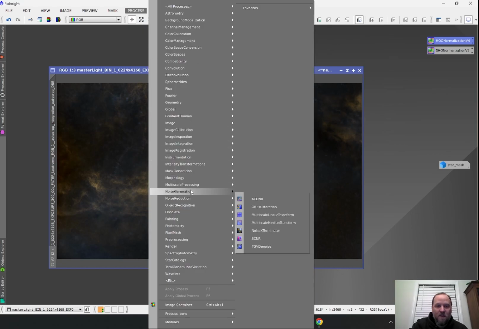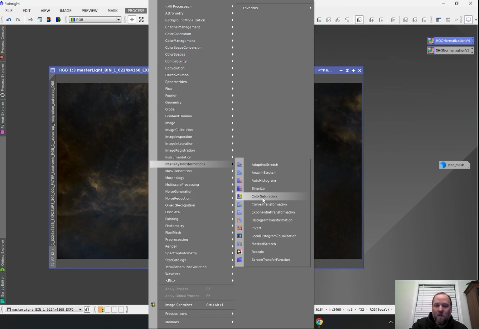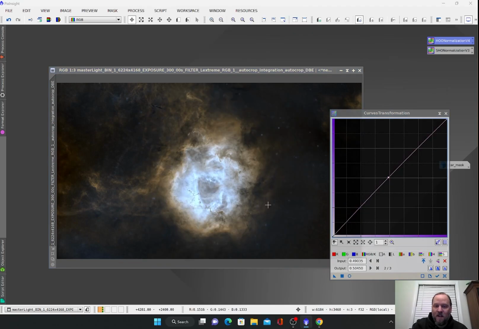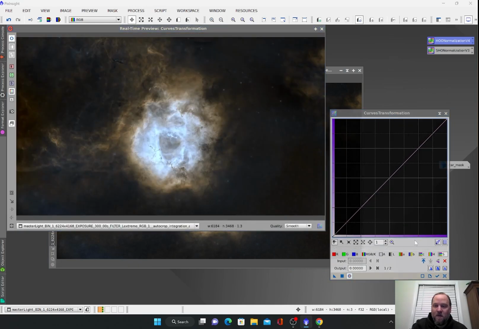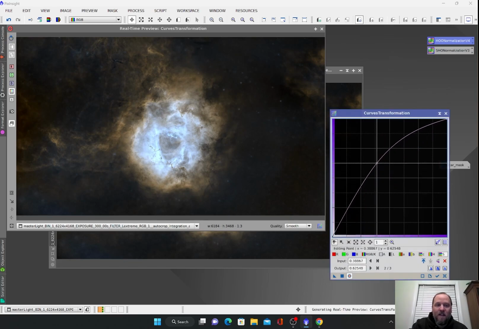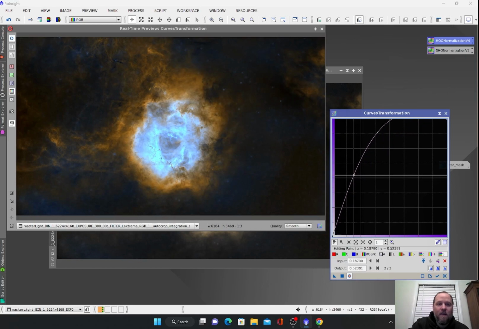So we're going to turn the saturation up. We're going to mess with curve transformation most of the time now. You can do a lot with curves, so just hit your preview, click on the saturation, and let's turn it up. That's going to really give us our sort of orangey yellow with that dark blue in there.